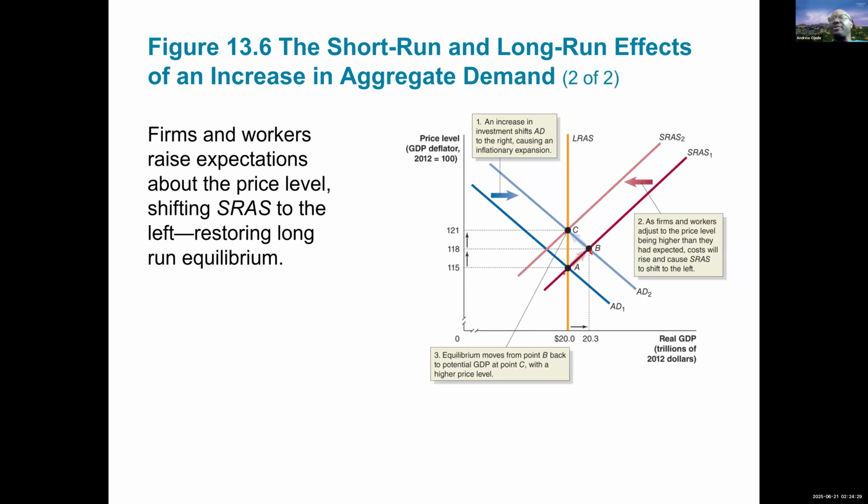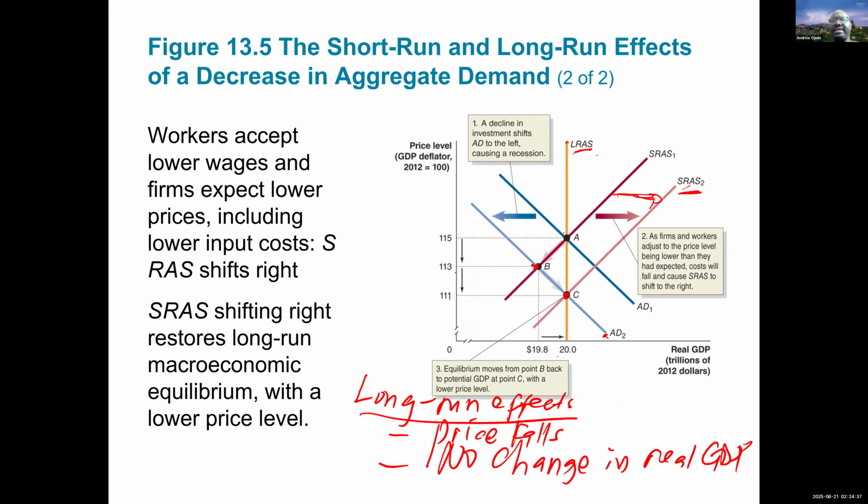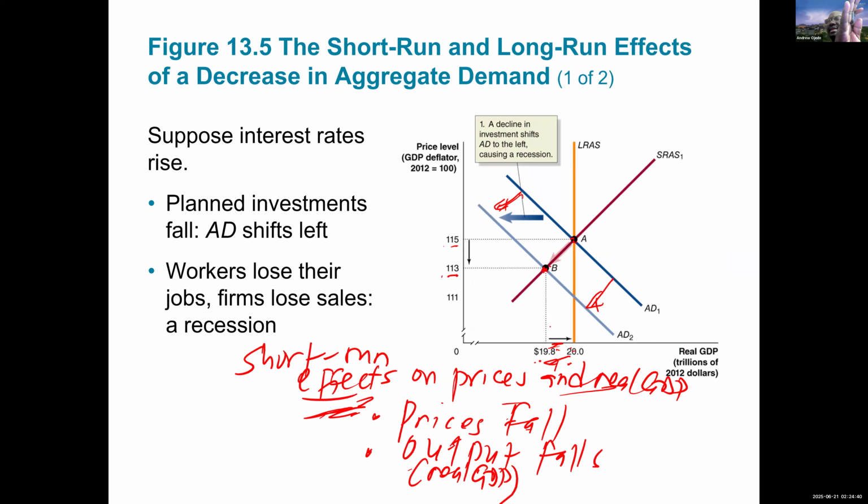The good news is that anytime a demand curve shifts to the left, as we talked about, it causes a recession, like in this case here. Let's say consumers stop spending money. When you study the history of US recessions, it's either caused by consumers becoming nervous and stopping spending, or businesses becoming nervous, or government cutting spending or raising taxes, or other factors like the Federal Reserve increasing interest rates or lowering the money supply. Anything that affects aggregate demand could cause a recession.